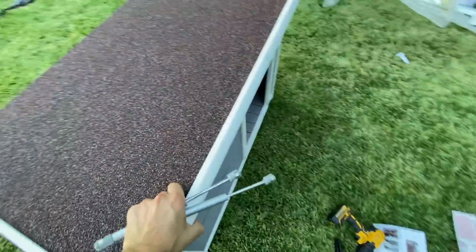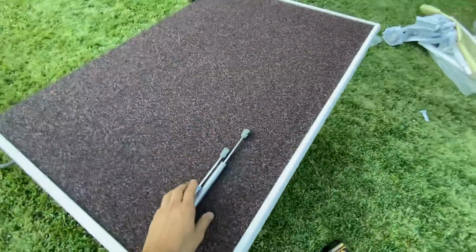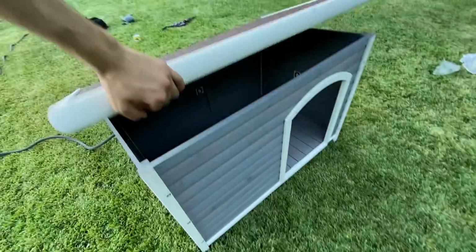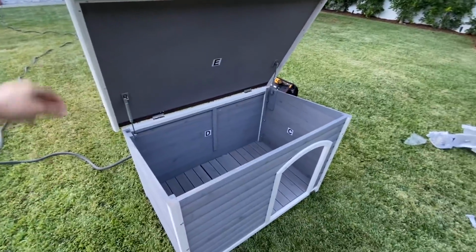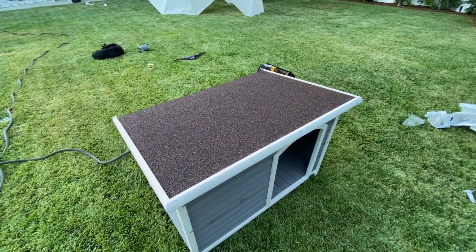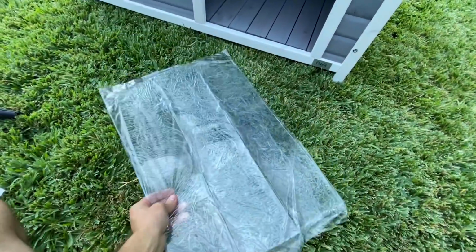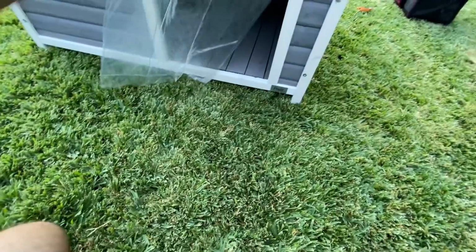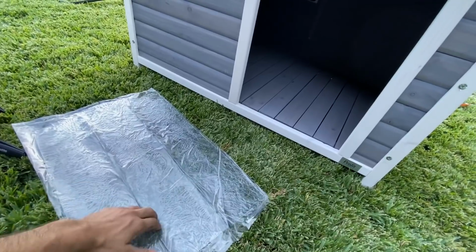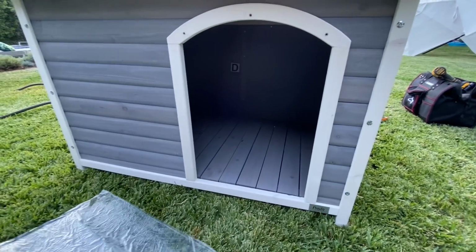But this is such a good safety feature. I can just pick up one of the pups. All right, almost there. All right, well, it looks like she's finished. I guess it's supposed to hold it up so it doesn't slam shut, but it kind of slammed shut. I feel like it needs more powerful ones, but this is perfect for them. It also came with these little plastic things that I would hang up here, but since it's so hot in LA and I don't think they're gonna know how to go through it and come out of it, I'm gonna just leave it open so they have free range to come out.